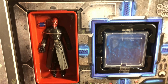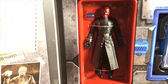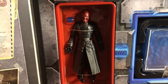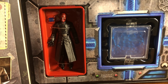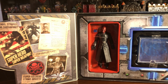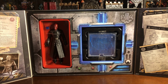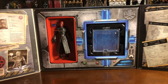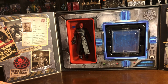And then on the opposite side, you have the 6-inch Marvel Legends Red Skull with a smaller version of the Tesseract. So this is a really cool box set. I'm going to go ahead and talk about both the Tesseract and Red Skull, but I just wanted to give you a look at this artwork on the box set because the box is really, really fresh. I like what they did, and definitely good artwork to it. Definitely, I like what they did with the Steve Rogers side, where they put his profile and his picture and so forth. This is based on Captain America: The First Avenger movie. So I hope you guys enjoy.